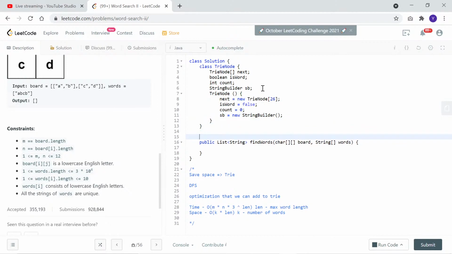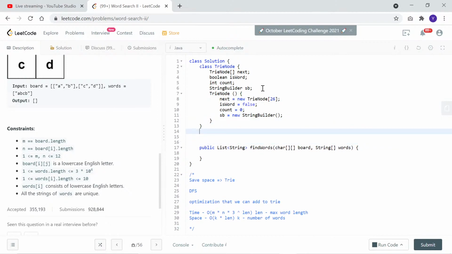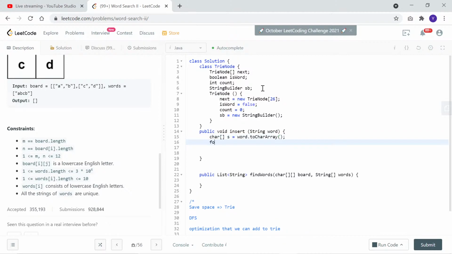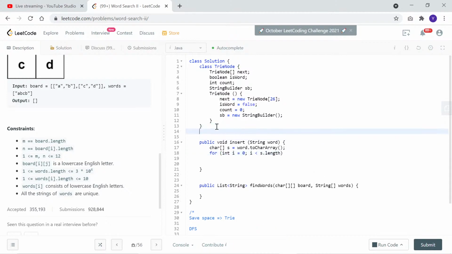Now similarly we want to have an insert, which is very similar to what we already have. So we break the word into a char array, and we also need to have a root.